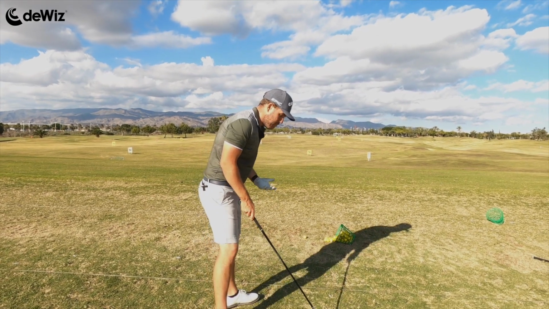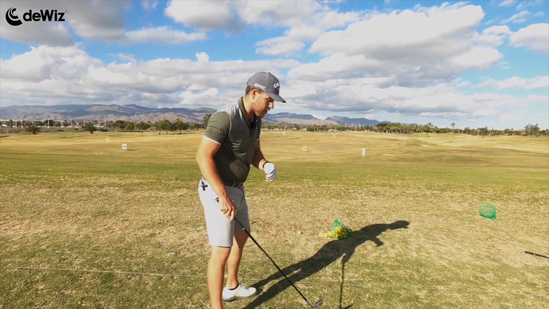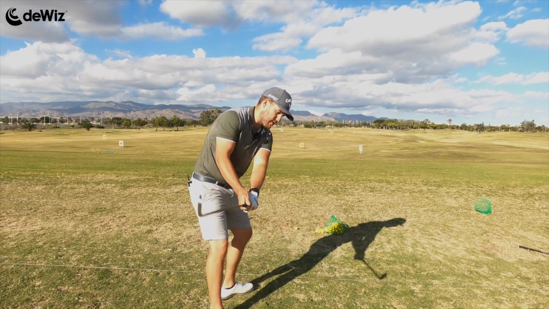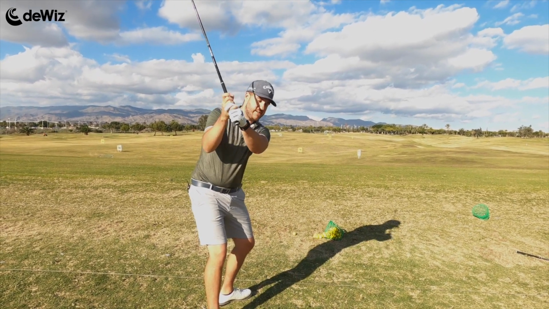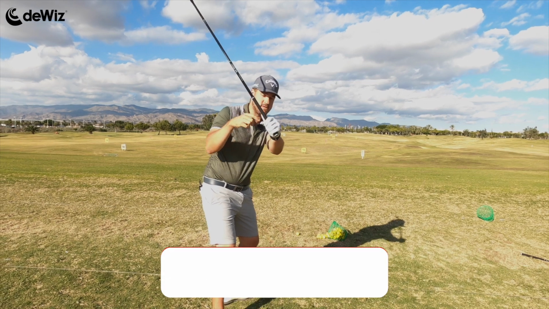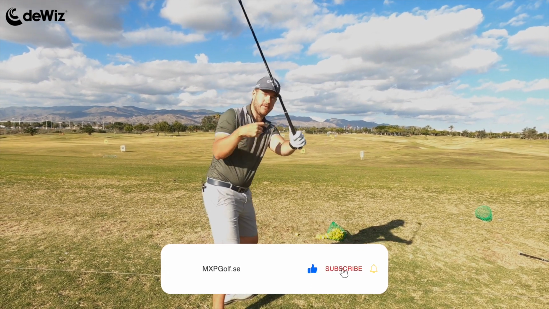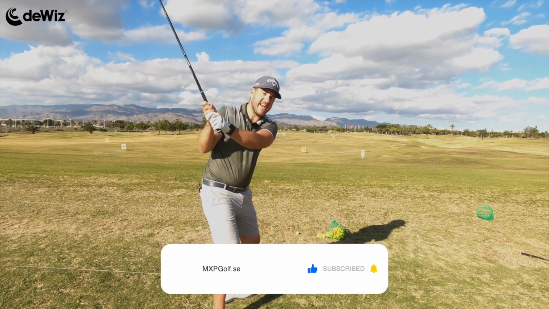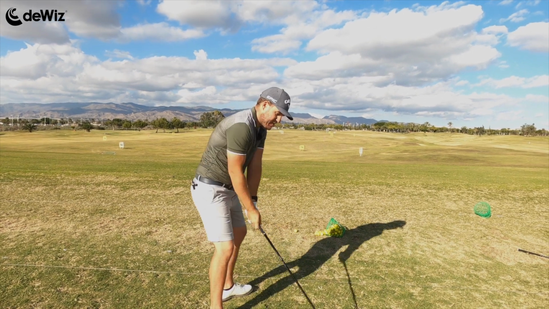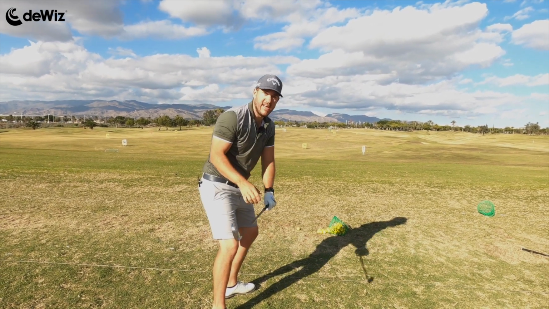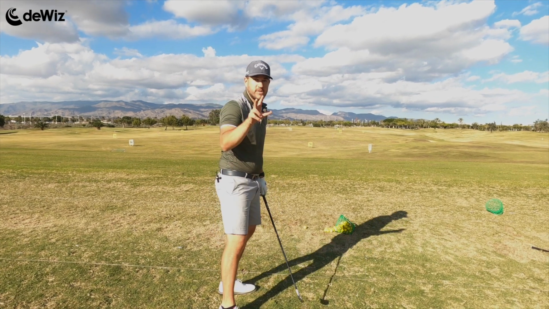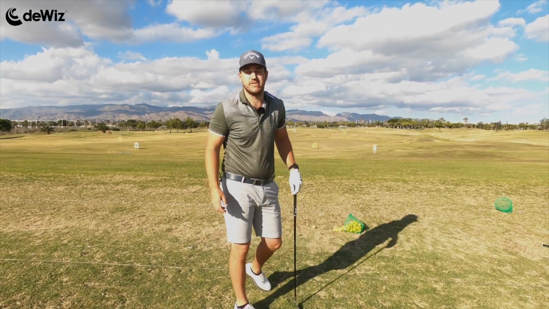And deWiz measures this and gets this number from comparing the backswing plane to the way your deWiz device moves when you start the downswing. So if you move your deWiz away from you, that's over the top. If you move it behind you, that's under the top. And if you move it down the same plane that you swung the club back, that's an on-plane transition. That's the three choices you get. Let's look a little bit closer at the data.